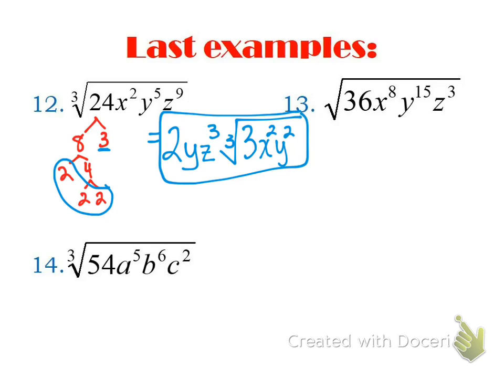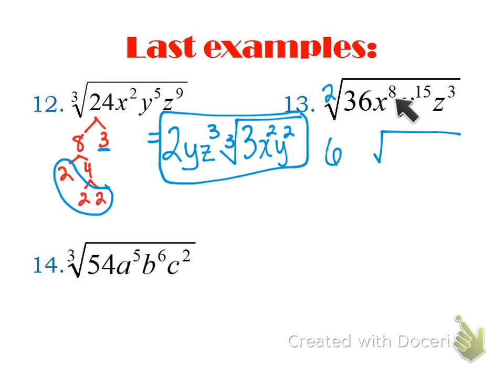Number 13. This one starts off a little bit easier. What kind of root are we taking? Square. A square root. So remember our index in that case, a little number that sits out here, is a 2. We just don't usually see it. So if you need to write it out there, do that. The square root of 36 is 6. So when we start building our answer, will we have a number under the radical? No, because it's a perfect square number, just a 6 outside.